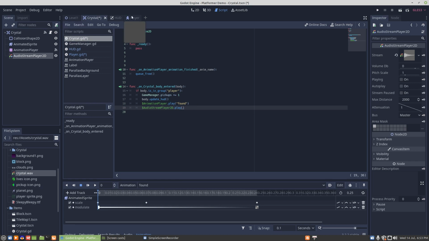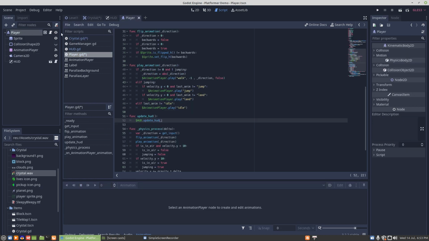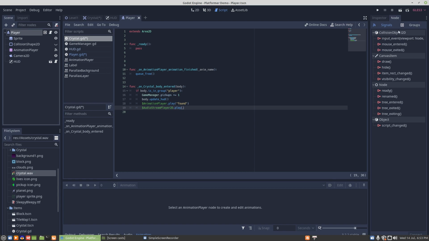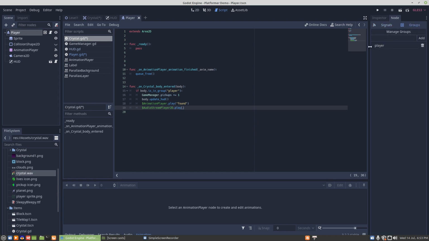Okay, about the last thing that needs to happen here is, because the crystal's only going to recognize bodies in a particular group, it's only going to respond to something that is in the group player. So we got to add the player to the group player, which I've already done.